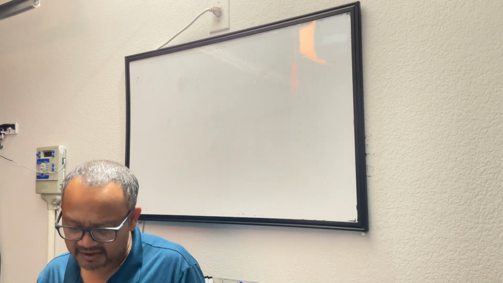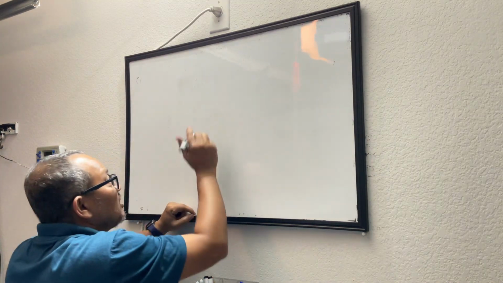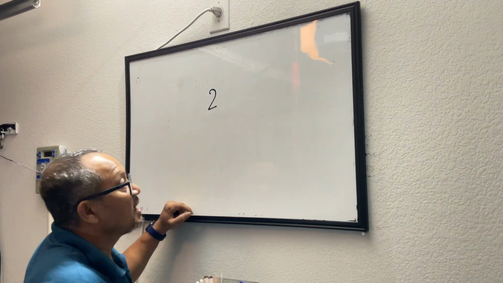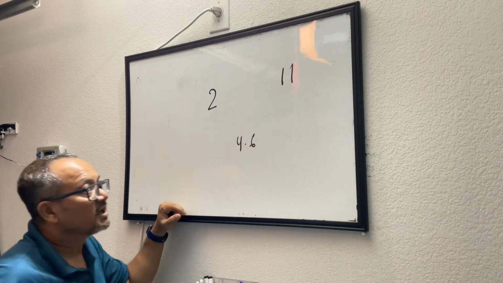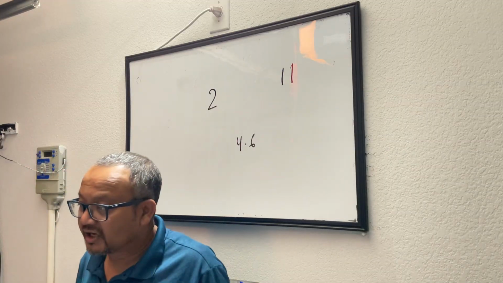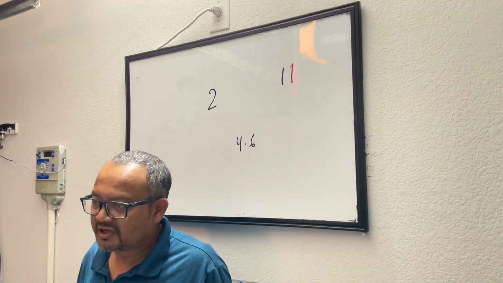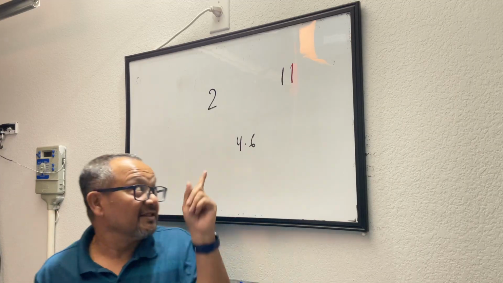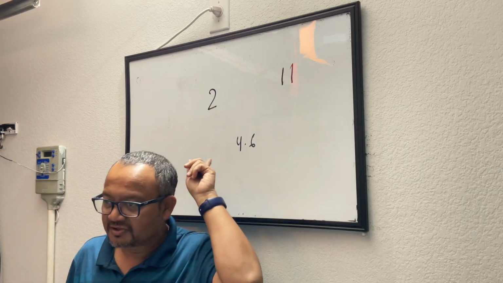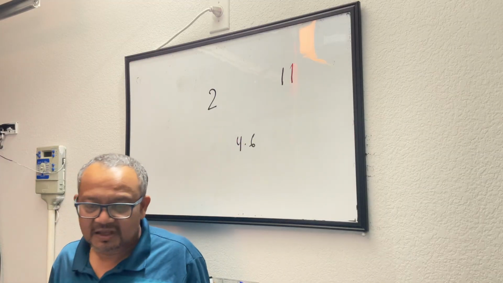Vivan, agree? Now, what it means to us is, let's see if I'm talking about 2, or talking about 11, talking about 4.6. These are the numbers, these are called constant. They will not change. Whether I'm 50 or 65 or 85, this will have the same value, it's not going to change. They are constant, they don't change.